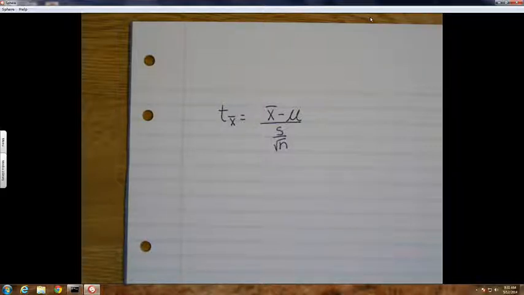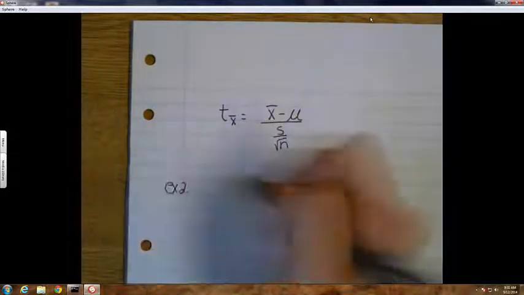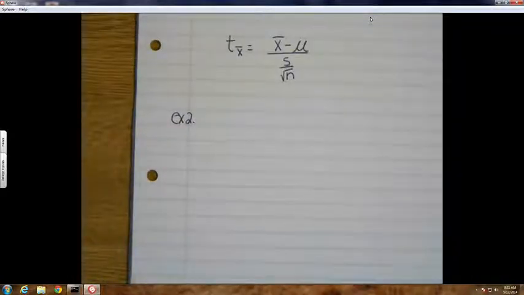Let's see what claim we're making here. Is that just like the formula then? Yeah, that's the formula we're going to use to turn our sample mean into a t-score. It's the same as getting a z-score. It is no different. All right, let's go with try it number 4.